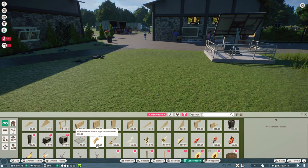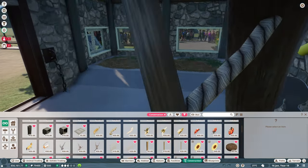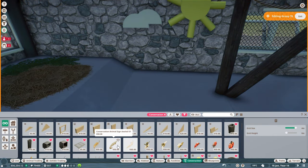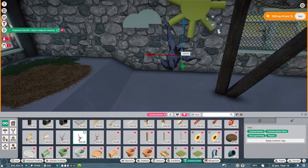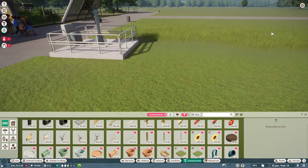So let's have a look. We have unlocked some really nice signs. Oh, actually, what I might do, we've unlocked some more pictures. So I'm going to replace this because this is not a Siamang. I put this here. Where are we? Maybe that one? Oh, that one. But let's go with this one. Let's move that over perhaps just like that. So that looks good. Anyway, let's get back to what we were doing.